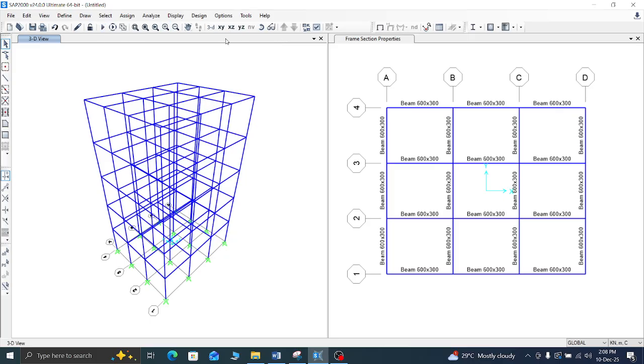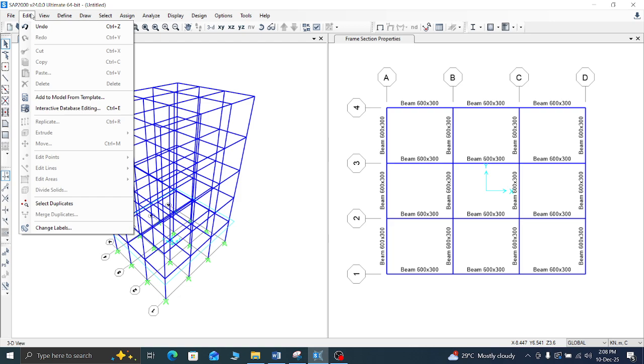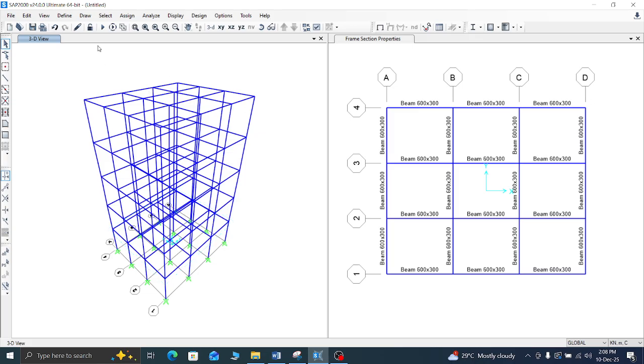So move to the second floor. There is an easy way, one by one you can do, otherwise there is an easy way, the replicate option also. But I am not using that replicate method. One by one I am going to do here. After assigning that one, this work is finished, then again move.